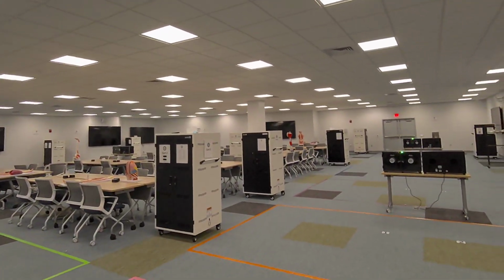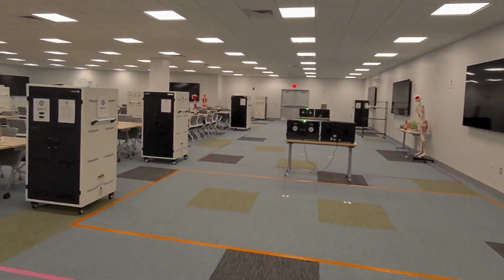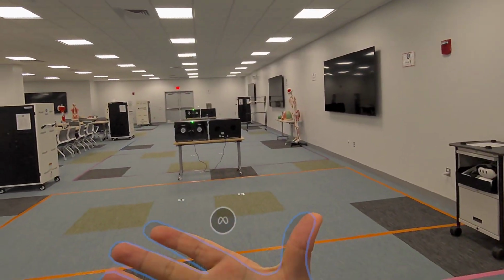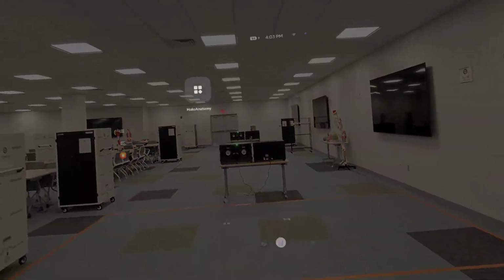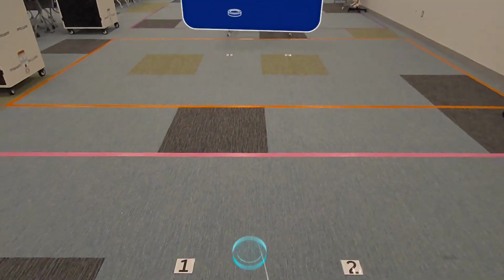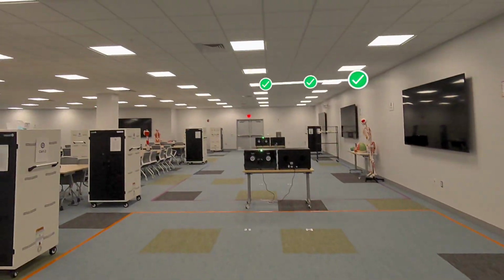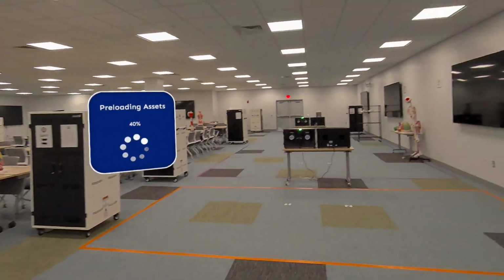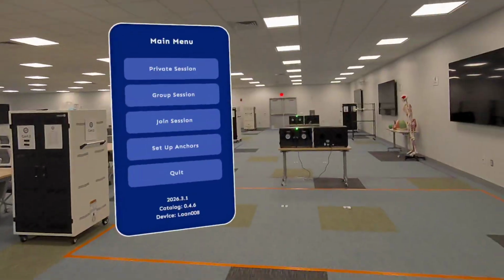The last thing that happens sometimes is we put on our headset and we have our models completely across over there. The one thing you can do for that is when you get into your HoloAnatomy, I would first make sure my boundaries are good, and then I would just hit home and restart that session. That just helps a lot. I know it can be inconvenient sometimes, but it helps with your experience.